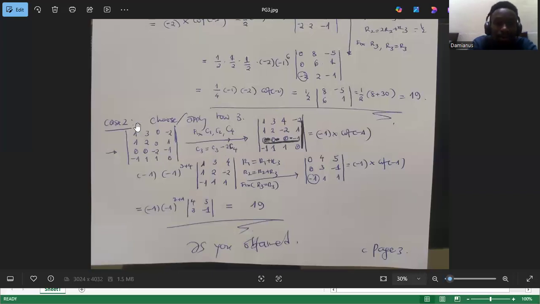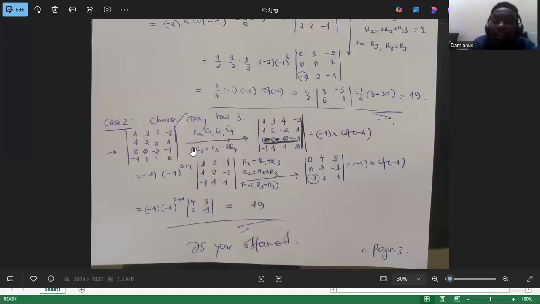And that's it. So column 1 is 1, 1, 0, minus 1. Column 2 is 3, 2, 0, 1. Column 4 is minus 2, 1, minus 1, 0. Now, the new column 3 will be column 3 itself, and you subtract twice this one. So you multiply this by 2 and subtract from this one. So multiply by 2, you get 0 minus 4, which gives you minus 4. Then 0 minus 2 gives you minus 2. Then you have minus 2 minus 2, which gives you 0. And lastly, 1 minus 0 is 1. So the new column 3 is this one.